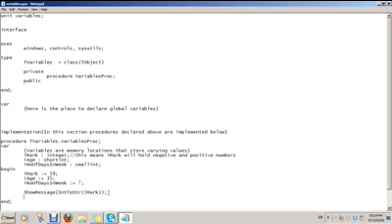Let's use another procedure called MessageDlg. Alright, no problem, just follow. I will carry on. MessageDlg has got the following parameters. 1, the message that we want to display.